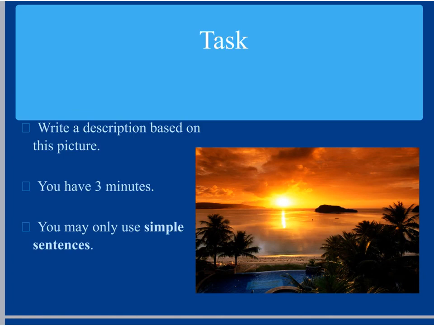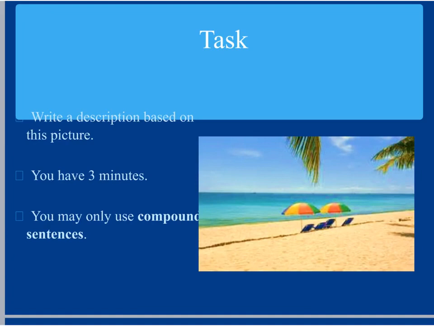Write a description based on this picture. You have 3 minutes. You may only use simple sentences. Time yourself using the clock. Pause the video. Second task, write a description based on this picture. You have 3 minutes. You may only use compound sentences. Time yourself using the clock. Pause the video.